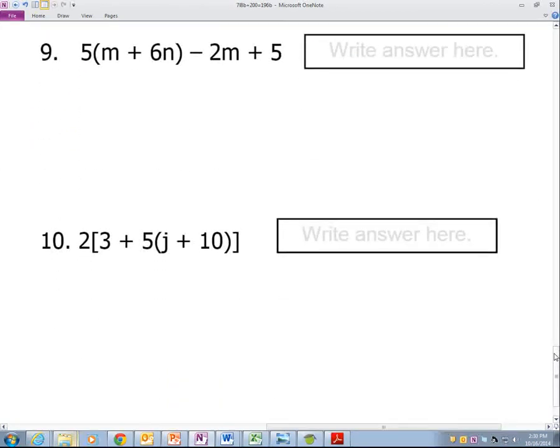Okay, I want you to do number 9 by yourself. So don't start 9 yet. Then I want you to challenge yourself with number 10. This is a 2-step situation. You have step 1 right here. Then the brackets are used when they're turned into parentheses. So it goes parentheses, and then you do the brackets.